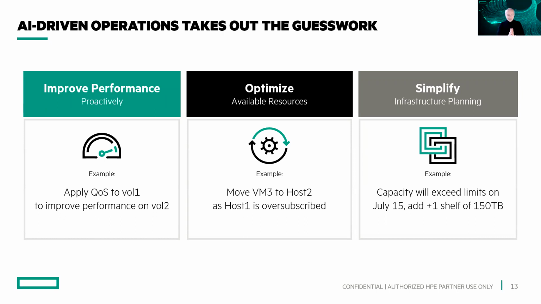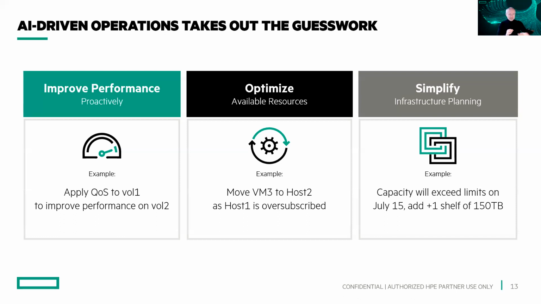Wouldn't it be cool that your environment tells you, we have those two volumes, or maybe you should move workloads, or you have to apply quality of service, because on a Nimble, for instance, and on Primera, on most of the storage arrays today, you can enable quality of service to say, hey, this volume needs more resources. Well, he will get more resources. Just like you can do, by the way, on VMware, you can work with those shares to give more CPU shares and more memory shares to one VM compared to another one. Well, you can do that on storage as well. The only thing is, you have to think about this. You have to do all the math. Yeah? Nope. InfoSight will tell you, you will get an answer.